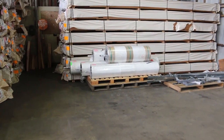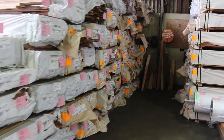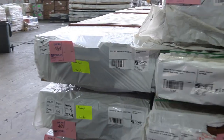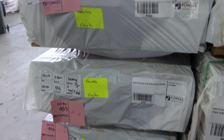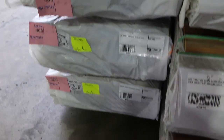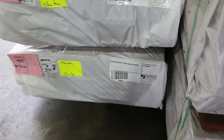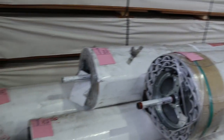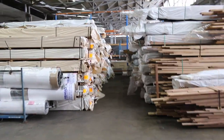Heaps and heaps of decking down this row here in various species. Got some grey box cover grey decking in a 135 by 19 — a couple of packs of that. Also some black butt right on the bottom there, Lot 467. Six or seven packs of feature grade spotted gum flooring in a 130 by 19 — beautiful looking stock. There's a heap of decking and flooring packs down that row, all listed in the catalogue.